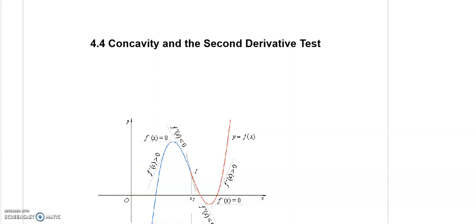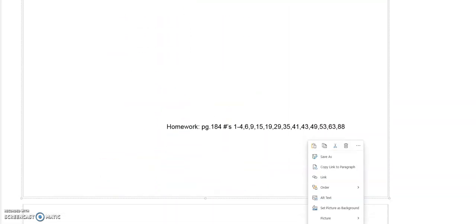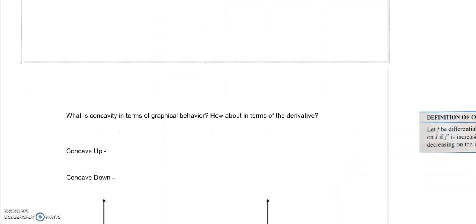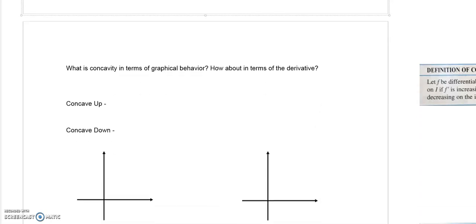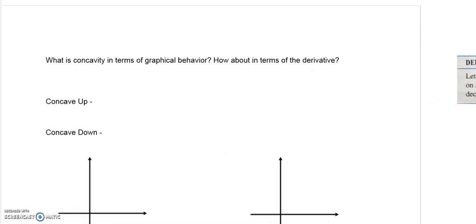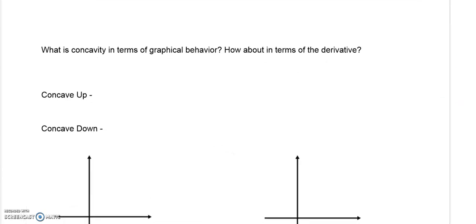Okay, so here in this video, we are going to take a look at concavity and using the second derivative test to determine concavity. So first of all, we have to know what concavity is. What does that mean? In geometry, you learned about the concavity of objects, but this is going to be a little bit different because we're looking at the graphs of concavity, whether a graph is concave up, concave down at different points. So what does it mean if a graph is concave up?